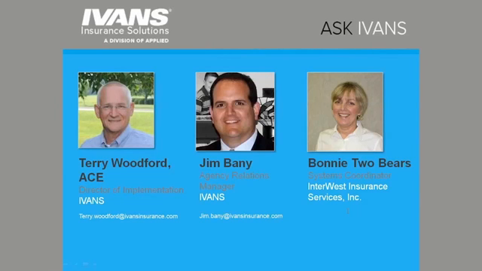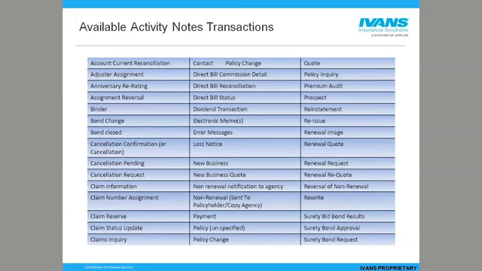As Terry pointed out earlier, there is a myriad of transactions that are available. We actually activate as many as our carriers will offer, and what I'm hearing throughout the industry is that more and more agencies are asking for the electronic delivery of these transactions. This is the list of all of the ACORD standard activity transactions that are available in the system. Certainly not every carrier offers every transaction, but the ones we work with personally that have implemented it are primarily sending the policy documents, endorsements, cancel and reinstatement, billing notices, and claim information, as you said earlier, that can supplement a claim download by giving us additional information on what's going on with that particular claim. So it's a huge bonus.